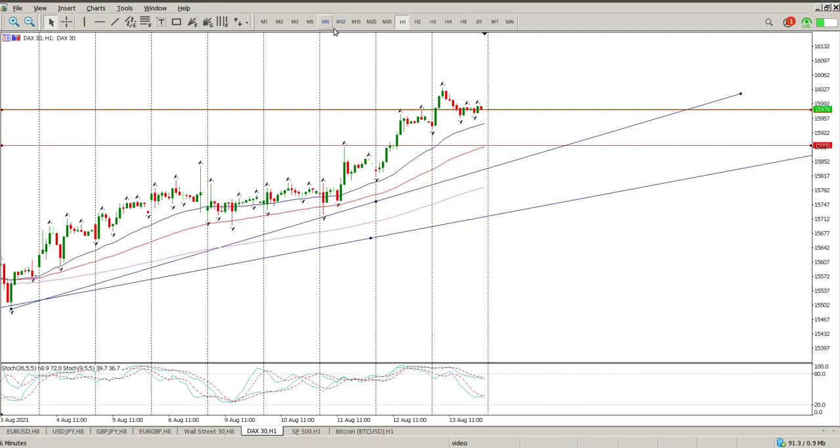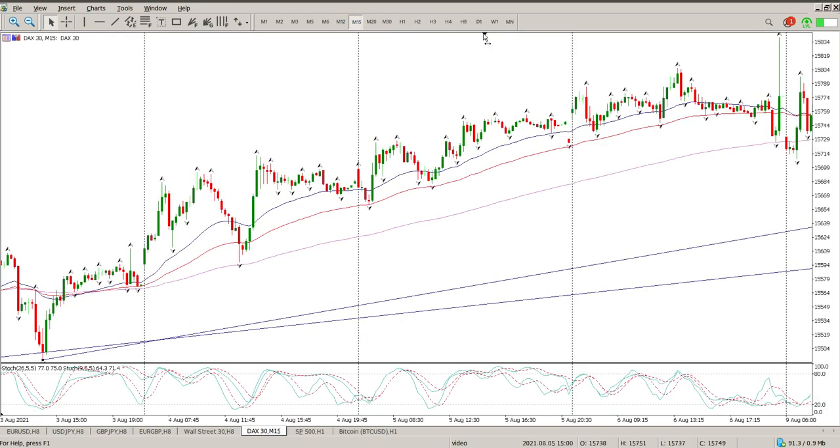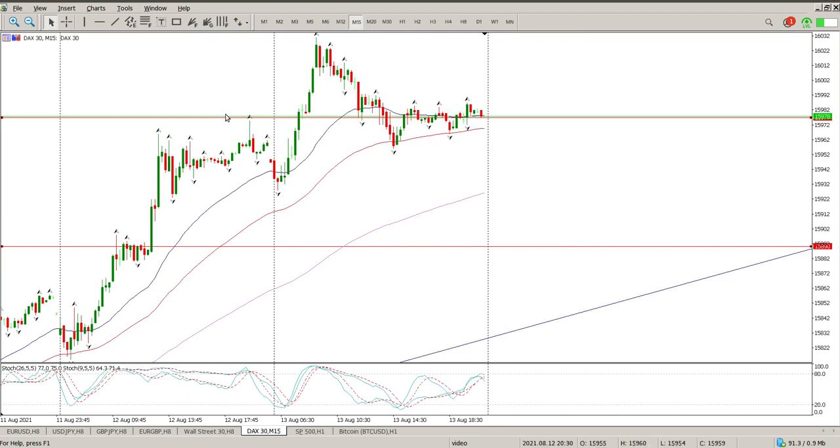So let's get down to the 15 minute, because this is the level you're going to be looking at today. Firstly, look at the gap here. There is a gap almost right down at the bottom. Actually, it's half an hour. Yeah, so that's the opening. There's the opening gap. There's actually an opening gap from the first hour pre-market. We gapped up, and then we've got another gap there. So we've got two gaps.